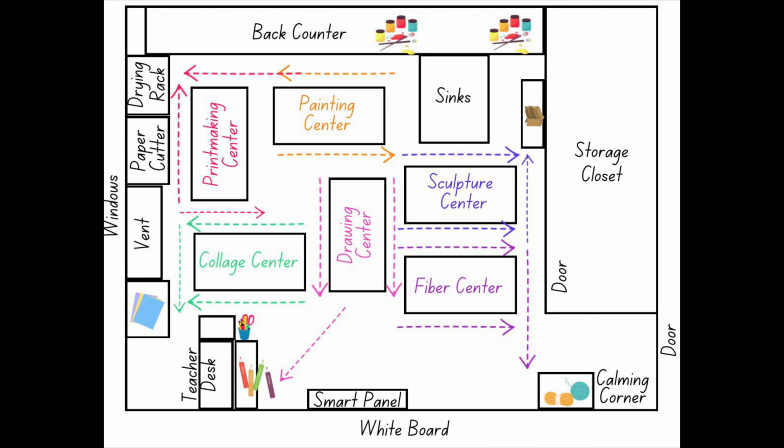In looking at this classroom map, you may notice that I have my supplies evenly spaced throughout my classroom, and all the supplies are located on the outer perimeter. My thought process with this is I want to be able to hang things like anchor charts and posters on the walls so that students can get information easily for how to get started in that center. And in this way, they won't necessarily need to come to me to get started on their artwork.